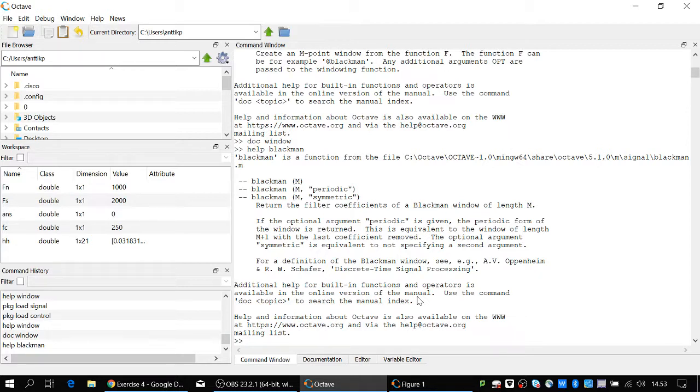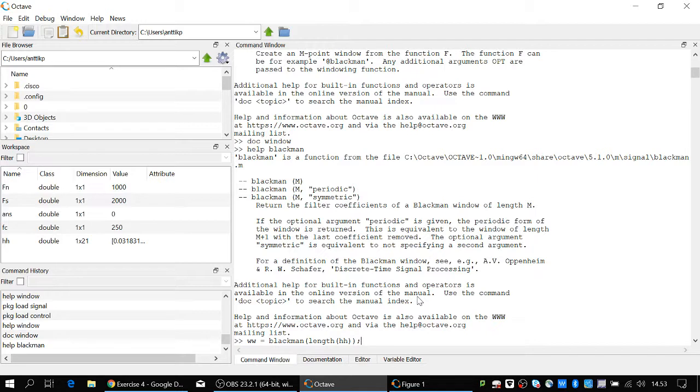Then basically let's make the window ww Blackman, and it just needs one single scalar as an argument, which tells you how many points, and this must be the same amount as the window width, meaning the length of my h.